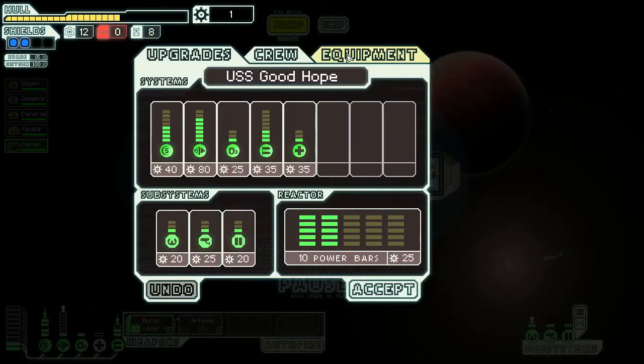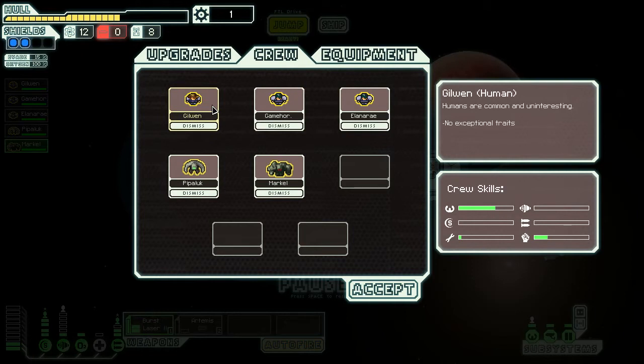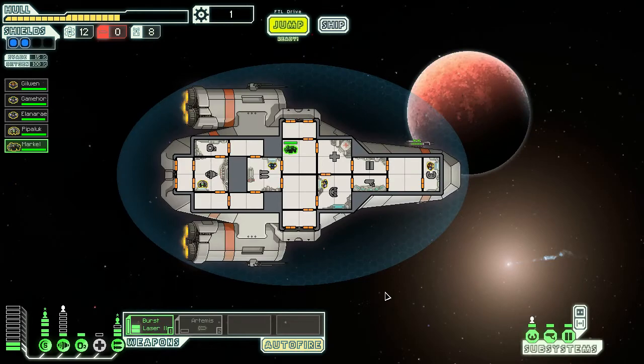Let's take a look at our crew. Okay, Gilvan is getting quite proficient with piloting skills. The captain is very good at the helm, apparently. Lieutenant Gamehorder is a total crack at the weapons console. Anson Ayla is very good at handling the shields. Okay, and crewman Pipaluk gets some experience as chief engineer. Yeah, and Marker is repairing stuff and putting out fires. And if somebody is actually trying to beam onto my ship, then he's the guy that fights them off. Okay.